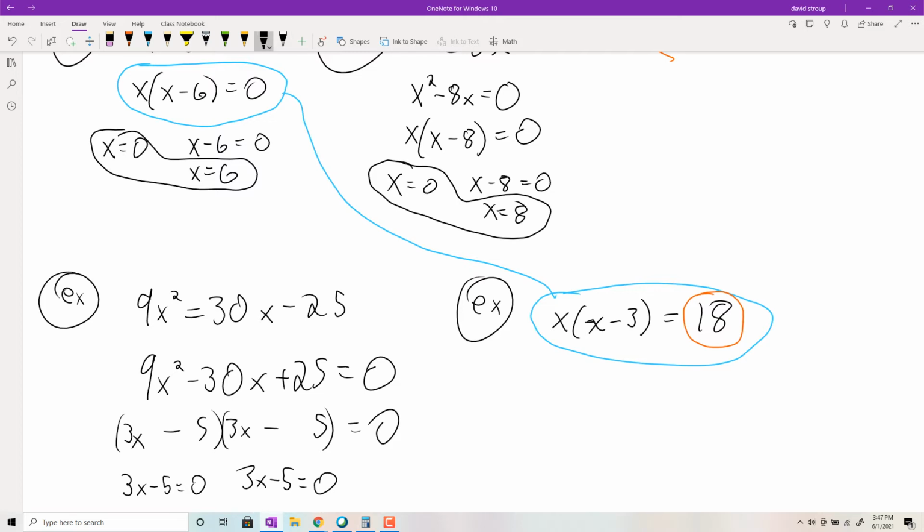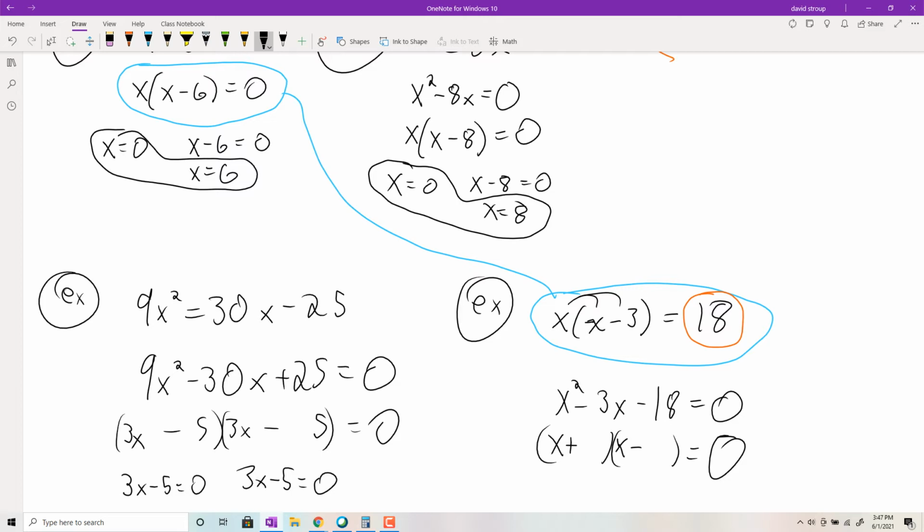So you're just going to have to go in reverse a little bit. I'm going to distribute this out. I get x squared minus 3x. Move the 18 to the other side, so minus 18 equals 0, and then factor it. There's no way around it. There's no special kind of quasi-factorization, like you could set x equal to 18 and x minus 3 equal to 18. That won't work. You could try it. I encourage you to experiment. Of all the things in life you can experiment with, math is one of the best.